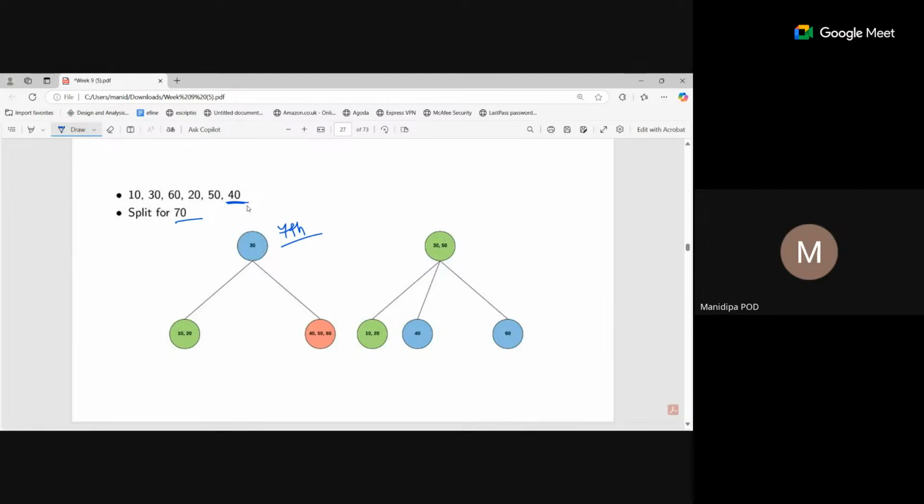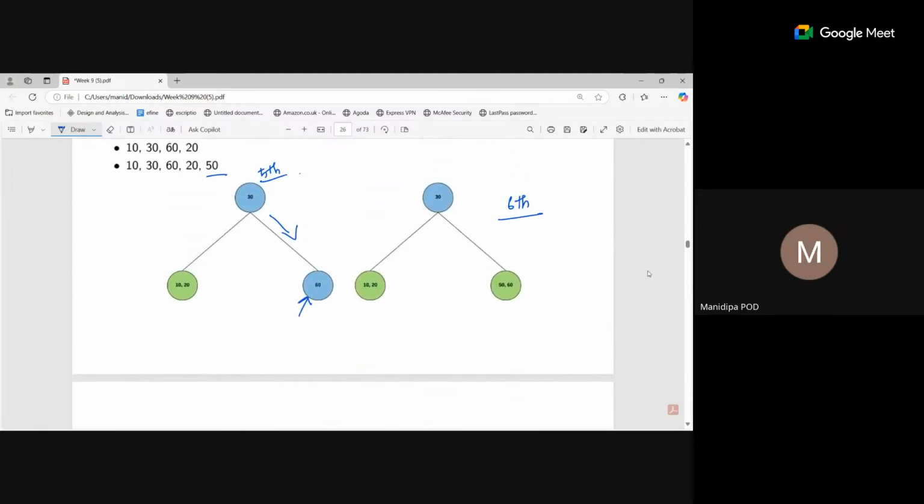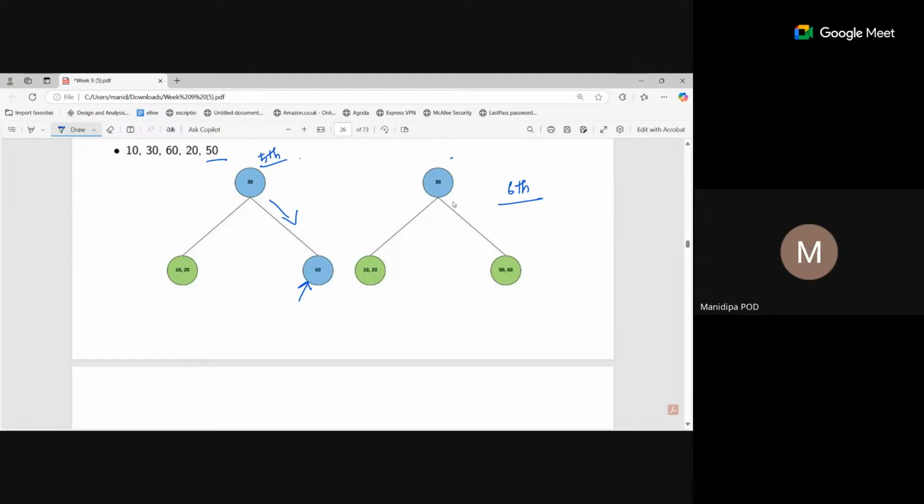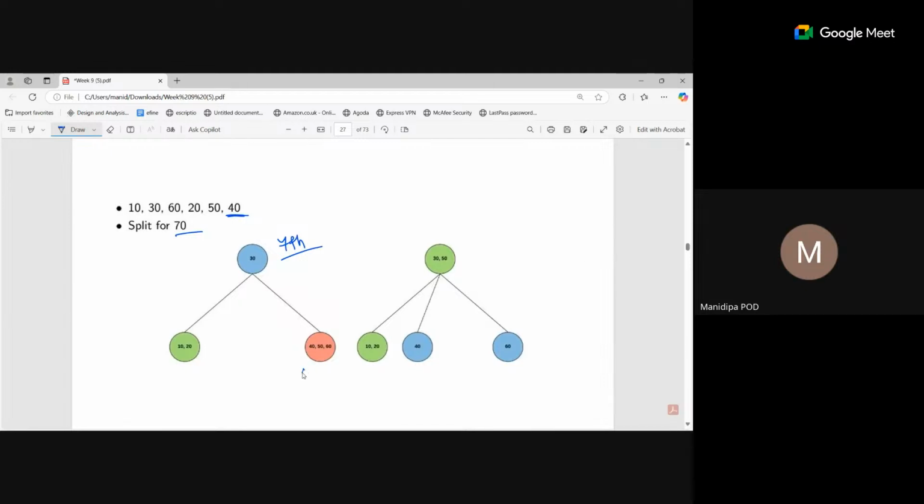So 40, where can I insert 40? In this tree, 40 is greater than 30, so right child. Here in this node, 40 is less than both 50 and 60, so it should come as the extreme left element. As soon as we enter 40, this becomes a 4 node, so we have to split it, since this is early split.